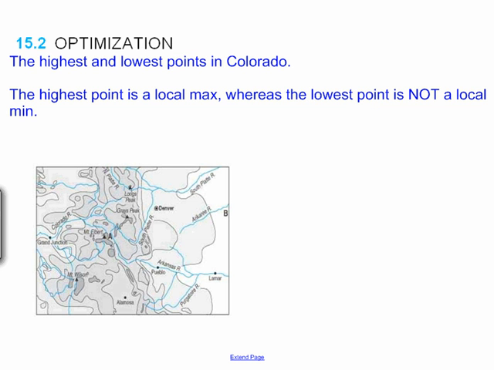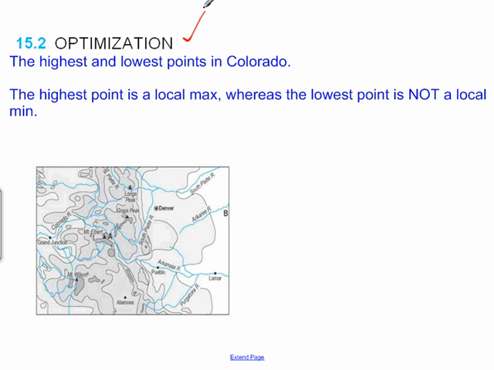All right, let's look at some optimization problems. Optimization is a very nice application of calculus because it's looking at how we can make something as big or as small as possible. And so that idea of local max and local min, or even global max and global min, that's the idea of optimization problems.